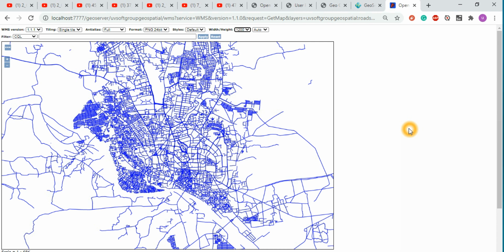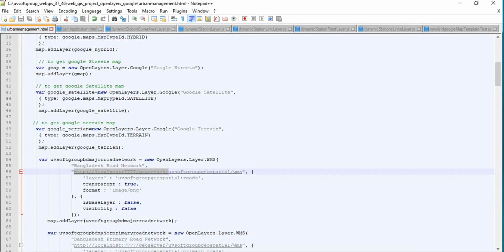Just for simplicity, I have local machines, so all the services are running, and it works properly. That's what we expected. It doesn't matter where it is located, you simply change the IP address, and then the port number and other things, and the same thing is happening here. So, where we are: we define the services from all the GIS database, connect with GeoServer, publish the WMS services, and call the WMS services into the web pages.